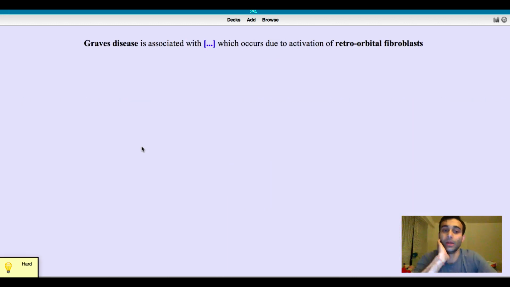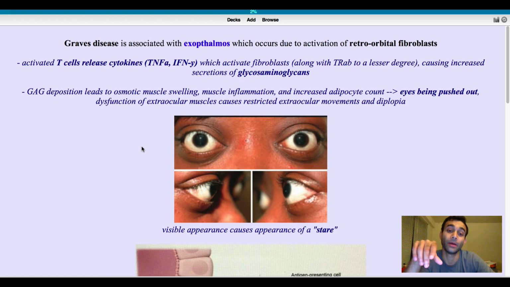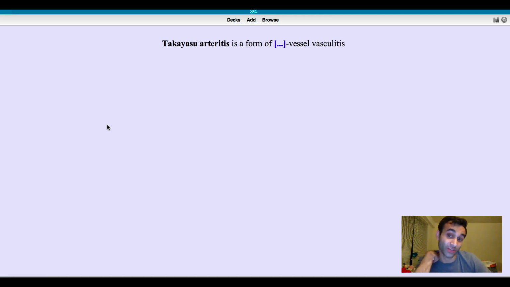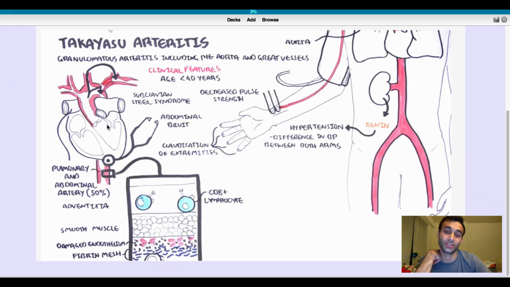Let's keep going. So Graves' disease is associated with exophthalmos. I don't know exactly how to pronounce it. Basically, it's when your eye bulges out a lot. And you'll see right here, this includes a picture of it, and this is because there's T cells behind your eye that express the receptor for TSH, and this disease is caused by the fact that you have antibodies that bind to the TSH receptor, and because those cells are then ultimately activated, they release a bunch of factors that ultimately lead to a bunch of edema and swelling, which leads to your eyes popping out like that, which is what Graves' disease is. It's a hyperthyroid disease. Takayasu arteritis is a form of giant vessel vasculitis, and again, I included this nice little image.